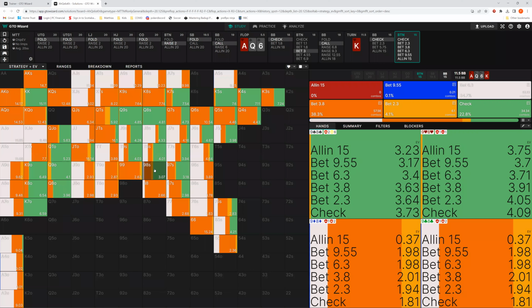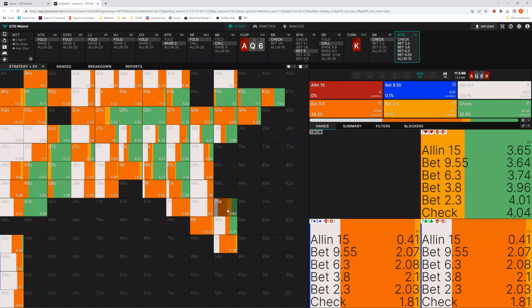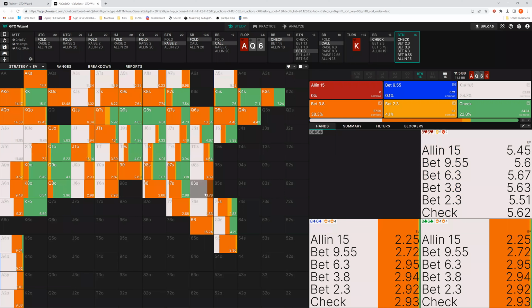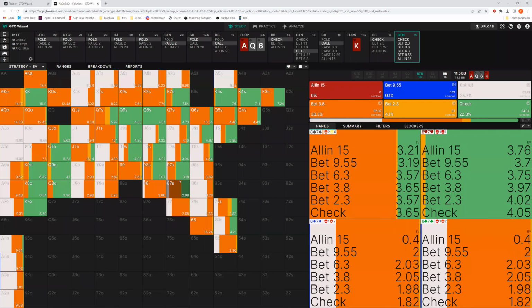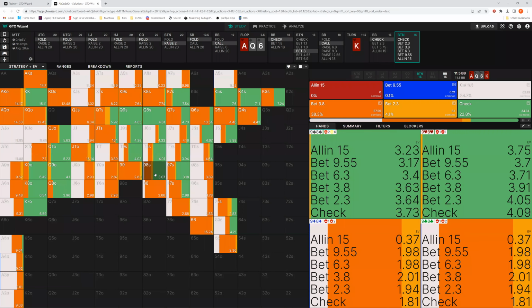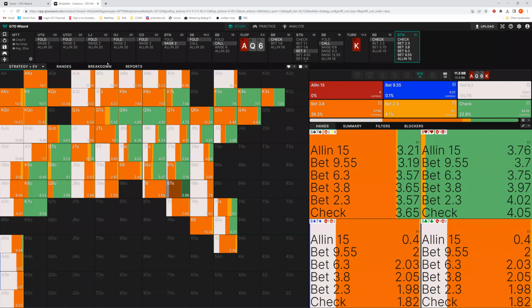This is a very interesting one. Yeah, it's definitely a leak in my game. I jam these spots a lot, but also I think it might just be the big bet that was called. I mean, it's not negative EV to jam. Nope, it isn't a bad thing, because you're just going to have enough equity. You're going to make the flush enough times that you're going to be okay, and you're going to generate some folds.